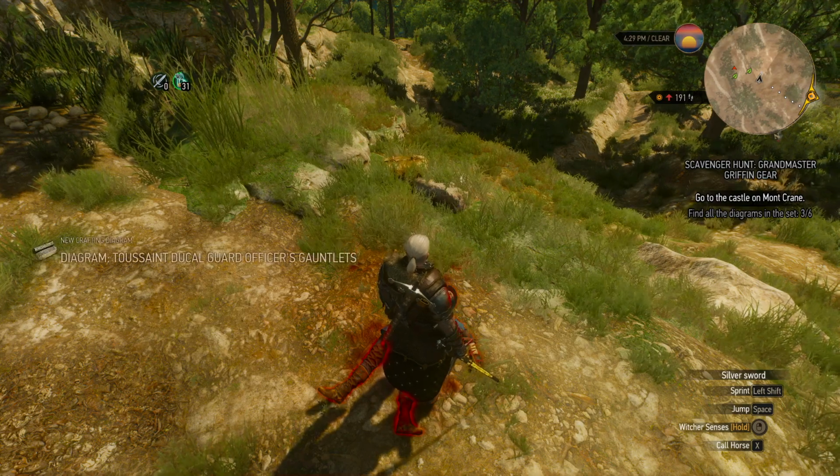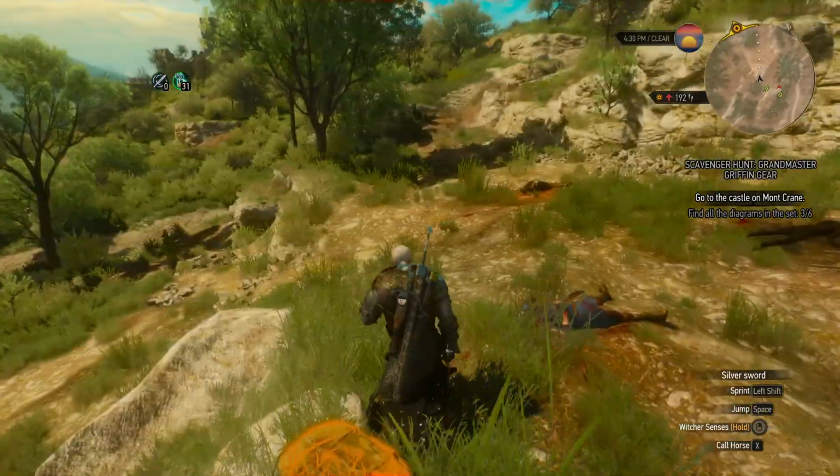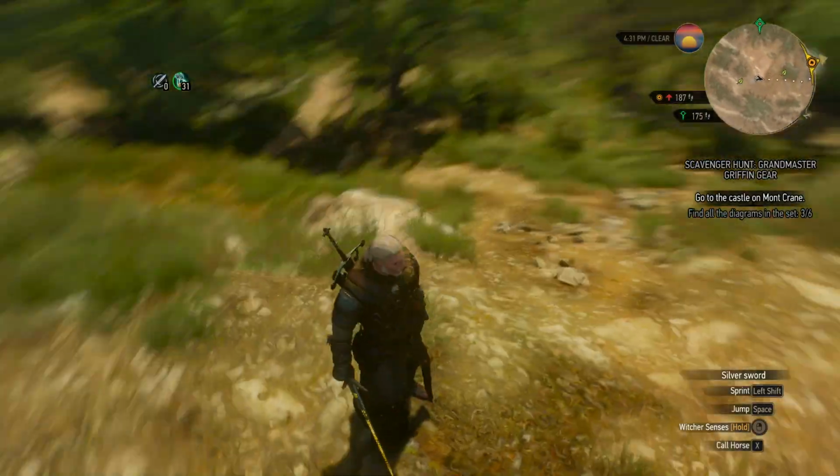This guy's just a piece of work, isn't he? Okay, so maybe we shouldn't go up on the road. Maybe we should just head down this way. I think that's what we'll do.